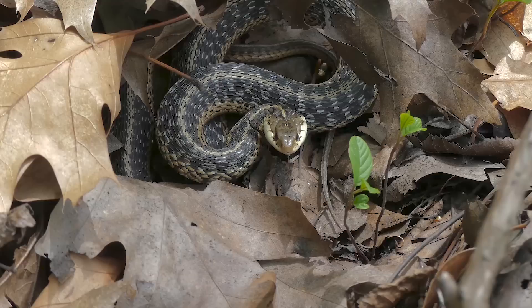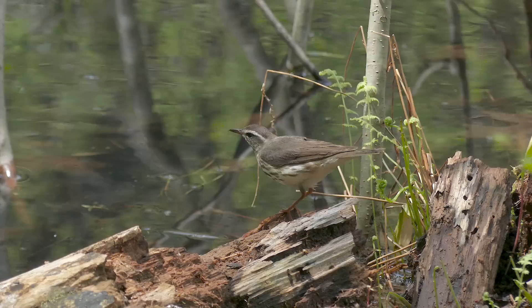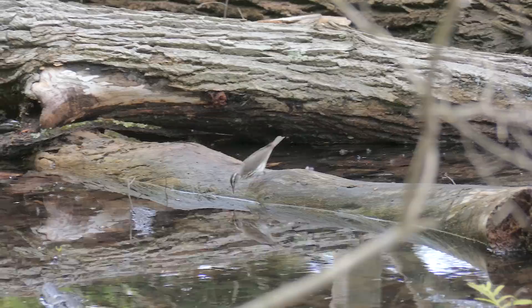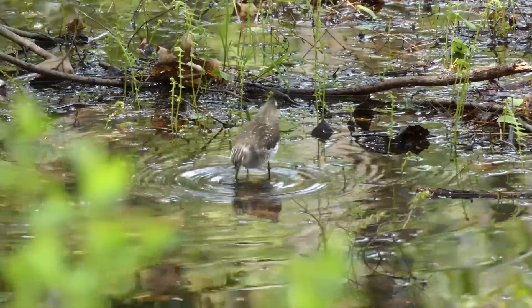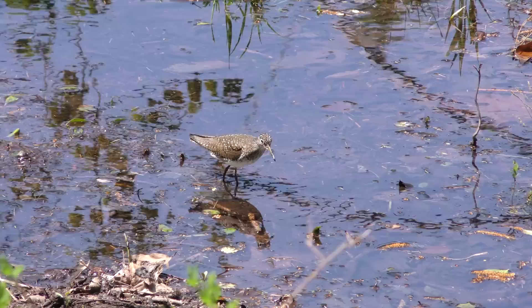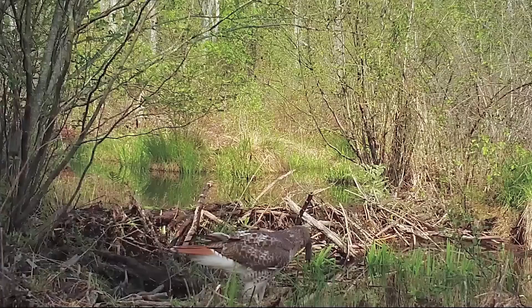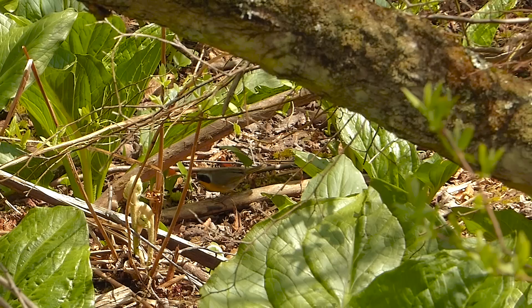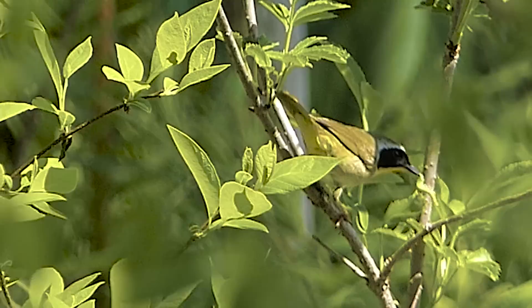I almost stepped on this harmless little garter snake who tried hard to impress me. It's early morning and a bobcat is heading down to the beaver pond — it's been spending a lot of time here so it probably does well. A Louisiana water thrush uses the beaver pond to hunt for insects and invertebrates, as does a solitary sandpiper which probes the shallow waters looking for a meal. The red-tailed hawk has caught a small rodent along one of the beaver dams. Something is moving quickly through the thickets — it's the common yellowthroat warbler. It spots a meal and wastes no time snatching it up.